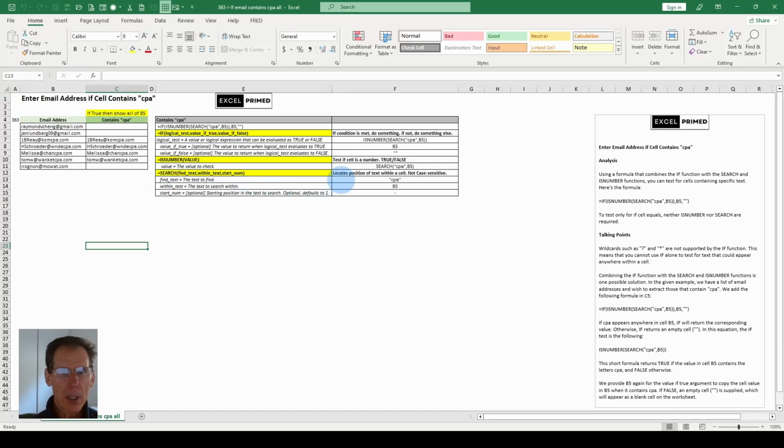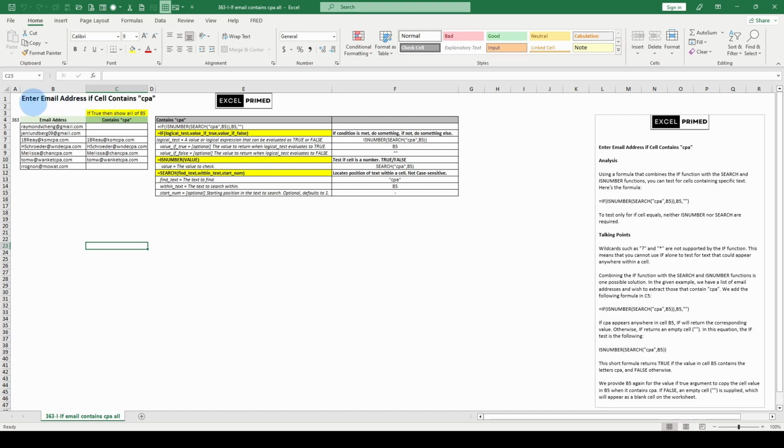Search. Remember, it locates a position. I always run into this mistake. I think of search as going to grab a specific requirement, but I always forget this locates a position. It's a number. Remember that. What do we have to do with this number? We're going to have to turn that number over to isNumber and get a true or false. Remember that. We have to be able to convert that over into something readable with Excel.